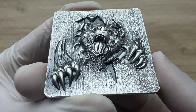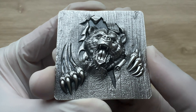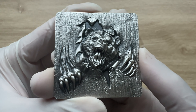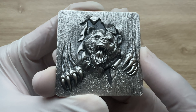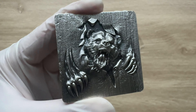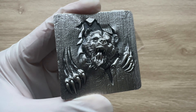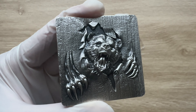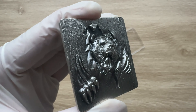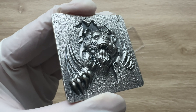Ladies and gentlemen, this beautiful 2-ounce silver stacker stackable has a stunning design featuring on the reverse a ferocious bear using a sharp claw to aggressively tear the stacker apart, as if it is attempting to break free or escape. This is the new edition of the Furious Beasts series. The stacker has an antique finish quality, has an ultra high relief, and comes in its own special capsule. The mintage is limited.